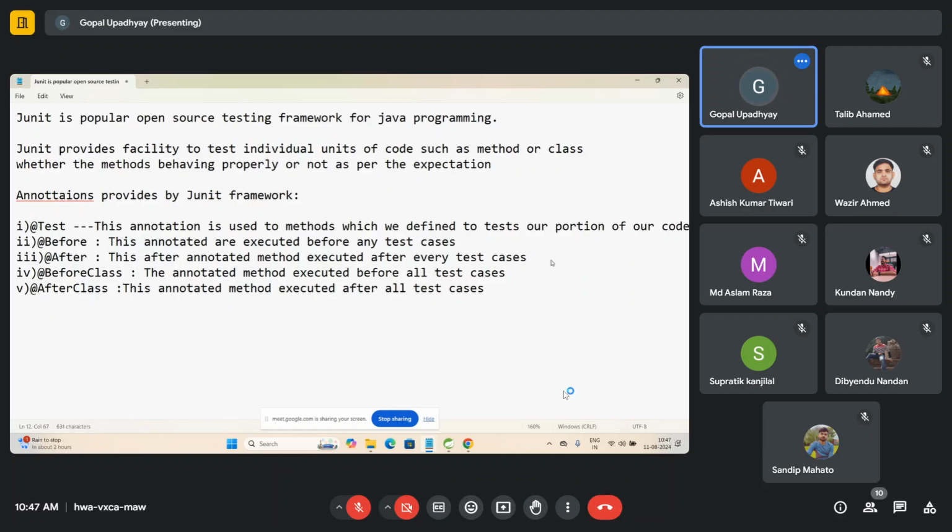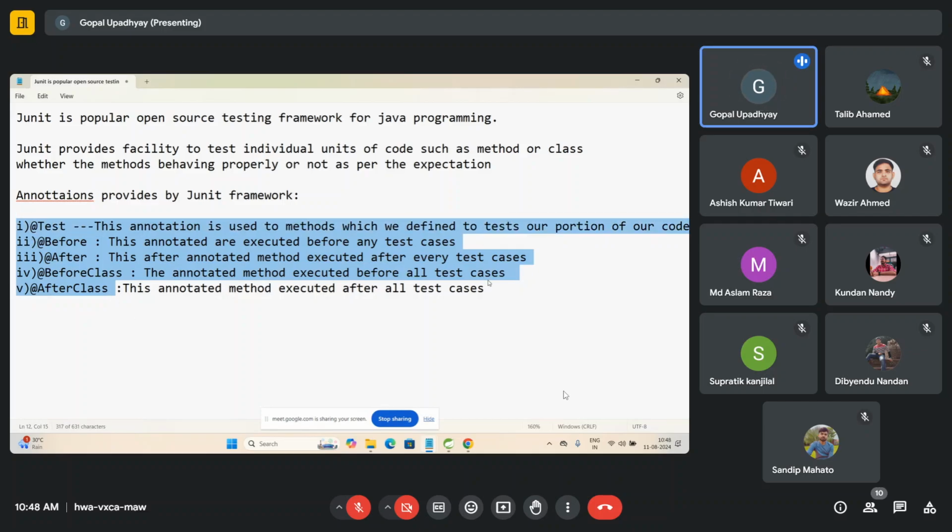So JUnit provides these powerful annotations. We are annotating, or providing instructions to, the methods, so the methods can work properly based on these annotations.